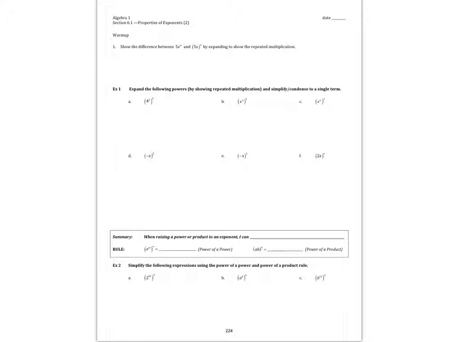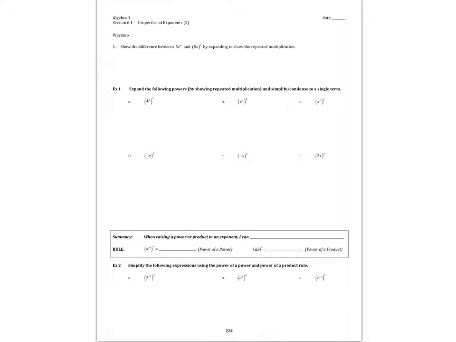Hi everyone. So in this video, we're on page 224 in the binder, so it's kind of our second exponents video. Yesterday we talked about when you multiply powers together, you add the exponents. We also did a little exploration and found out that anything raised to the 0 power is 1. And so here we're going to start with a little warm-up at the top of the page.